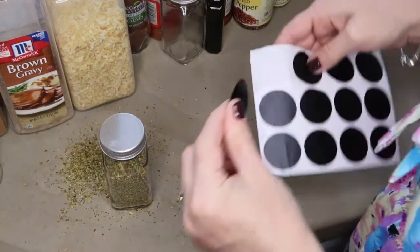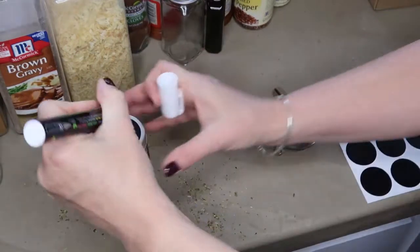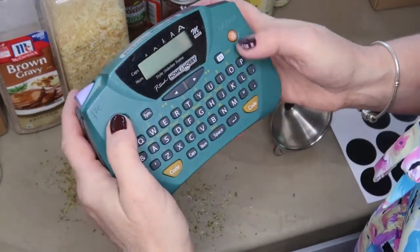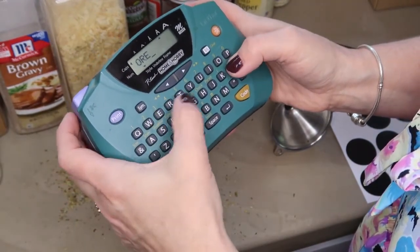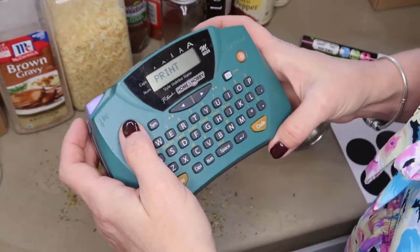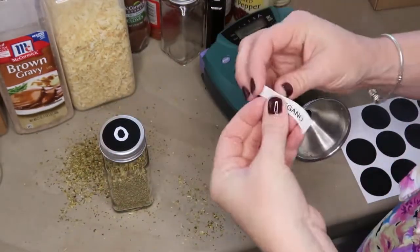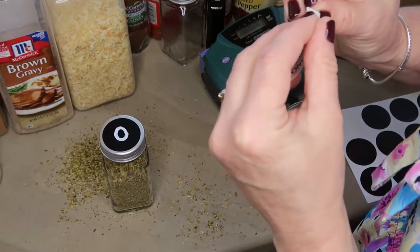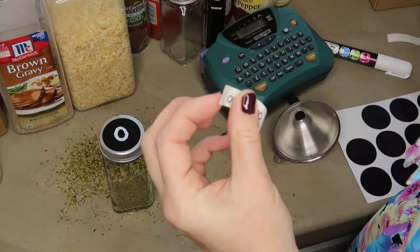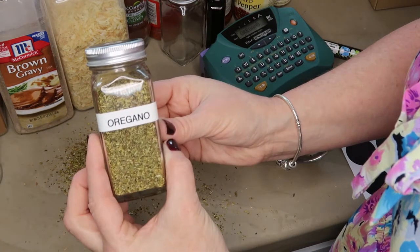Oregano. Now we got a sticker on the top. Not exactly centered. All right, then we're gonna take the label maker here. I've had this thing for years. Is it A-N-O? O-R-E-G-A-N-O, yeah. Then we print. If I could get the sticker off. So we've got the top label though, and a nice little label there.